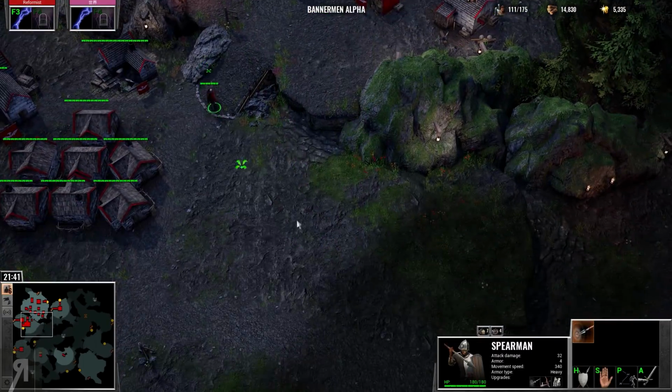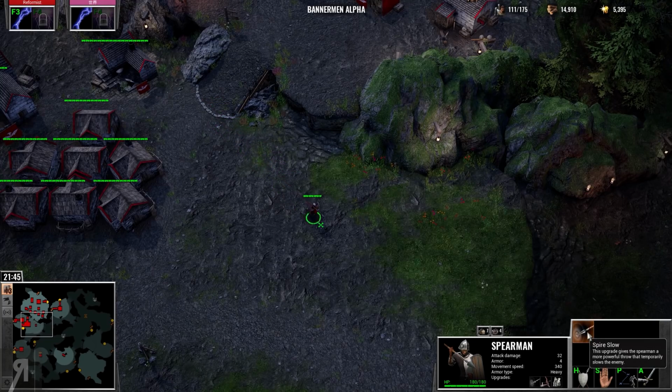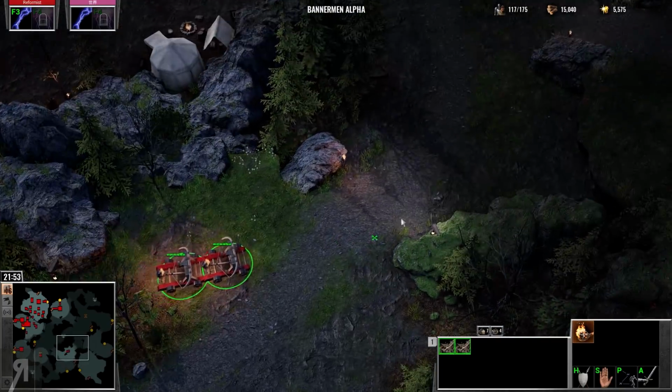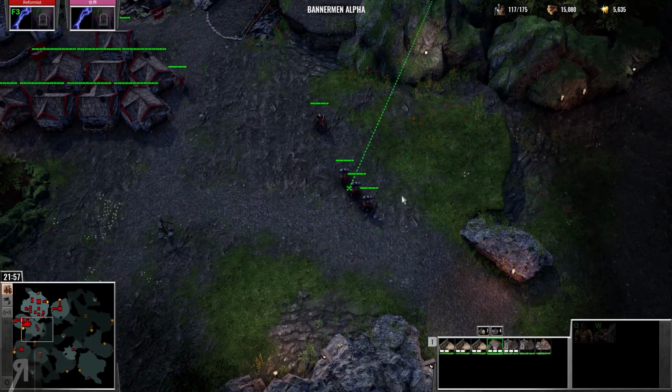As you can see, spearmen are, I think, pretty good because they throw their spears. More powerful throw that temporarily slows the enemy. In my opinion, that's a really, really cool ability. Okay, so let's move our catapults here. Hopefully, we are not going to be met by their army once again. I'm actually kind of worried here. Well, we'll see.